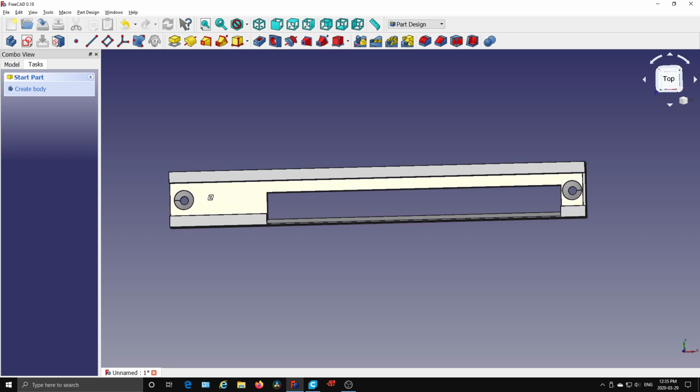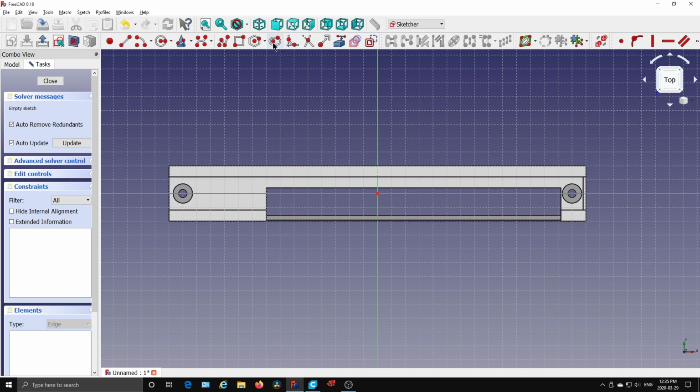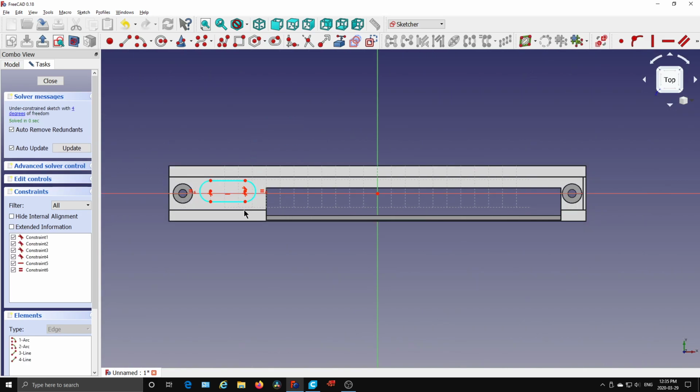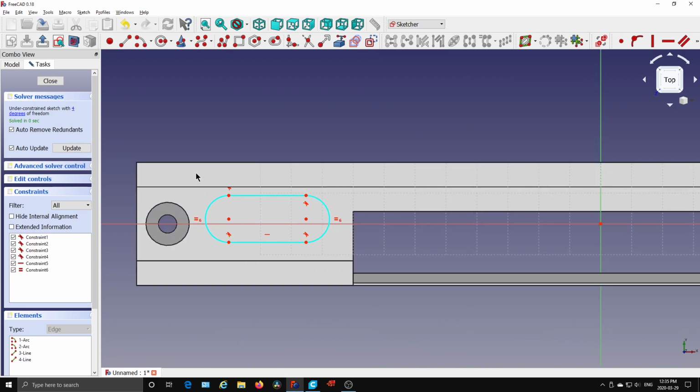The only other thing I like to do, and this doesn't have anything to do with its form or function, it only has to do with 3D printing. I create another sketch and I select this slot tool. And right in here, I create a slotted portion. Blow that up a bit.